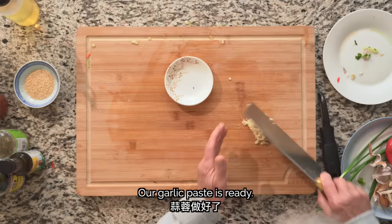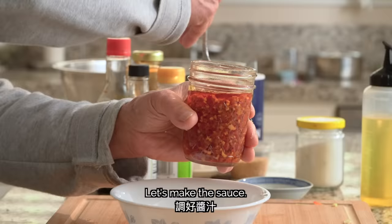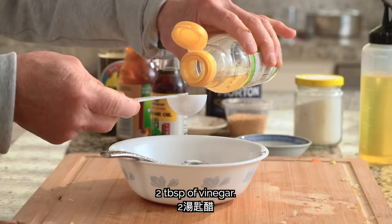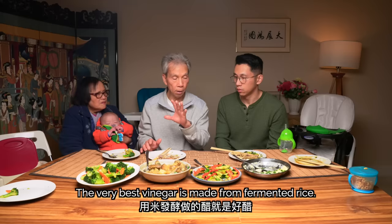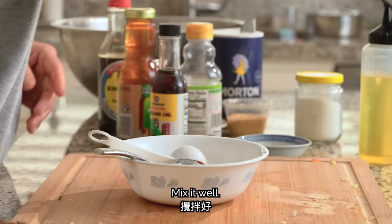Teresa from Patreon asked, "What vinegar is best for this?" Jim from Patreon asked, "What kind of different seasonings and sauces can you use?"